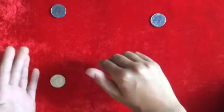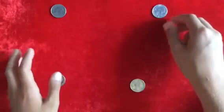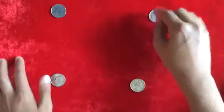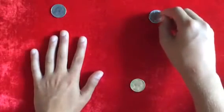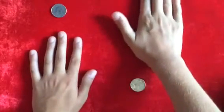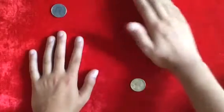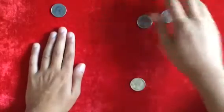So what I like to do is teleport usually to my top right side. So that'd be over here. So I want to teleport to this side. So usually what I do is I cover the bottom left, and then I cover the top right. And while I do that, I place the palmed coin next to the regular quarter. So just like that, it looks like this. And I just place down that coin.